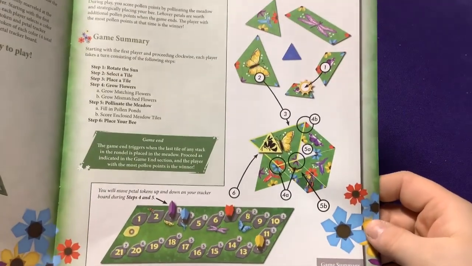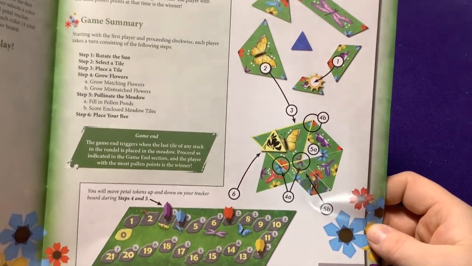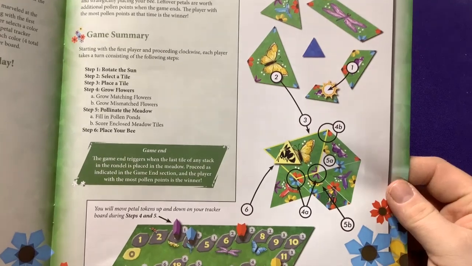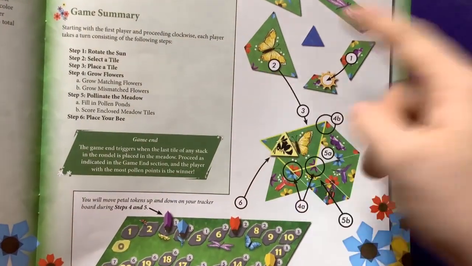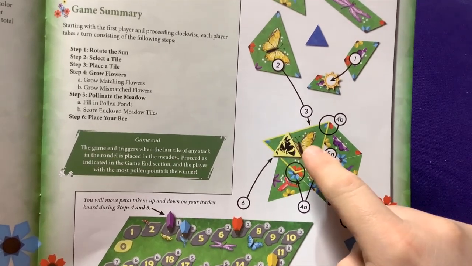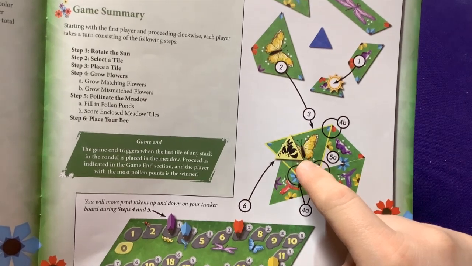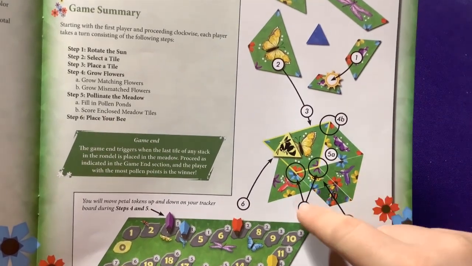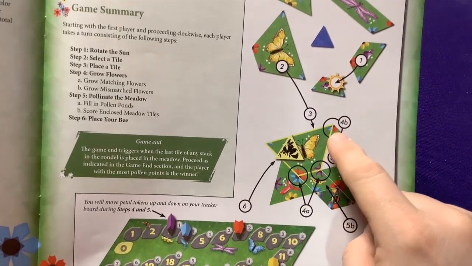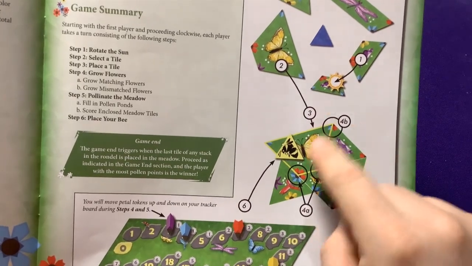Alright, this is a really fun guide I like here for the beginning of the game. So it sets up how to play. So it says step 1, rotate the sun. So you're going to move it from one stack to the next in clockwise rotation. Step 2, select a tile. Selected that one. Step 3, place a tile. They're going to place it here. And then it says A and B. And step 4 is grow flowers. Grow matching flowers and grow mismatched flowers. So A, showing we have matching colors. Or B would be like mismatching colors. Just showing you matching some of the different colors there.